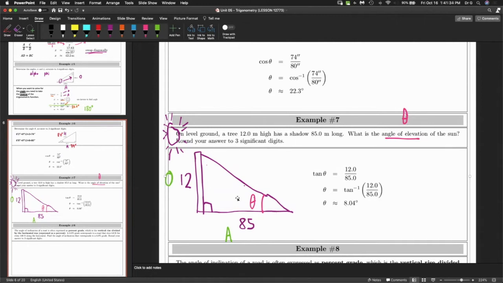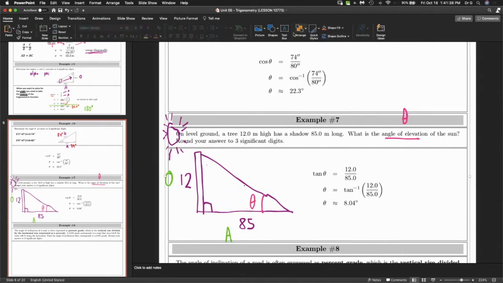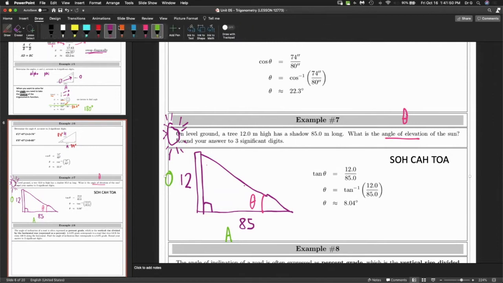Wait, why not sine? Because there's no hypotenuse. Remember SOHCAHTOA, right? Let me write that down over here. SOHCAHTOA. We don't want H. Okay, I'm going to be a mean guy now. I don't like the hypotenuse here. Hypotenuse, go away, because the hypotenuse is not part of my discussion. You're a brave soul for chiming in there, my friend. Okay, so that's tan.